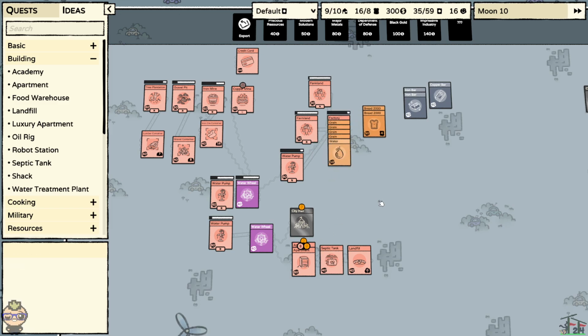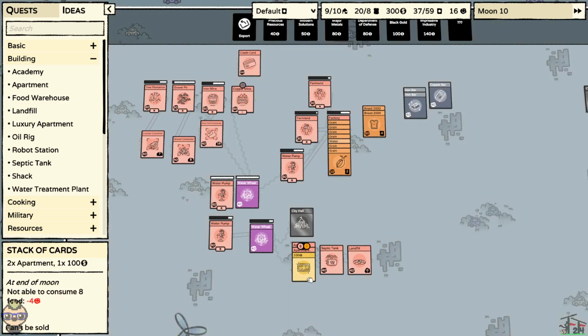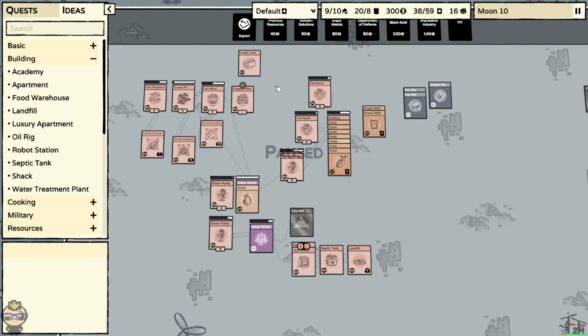And we now have enough storage for all of our workers, plus 1 more. We have more than enough food for our workers as well, so technically, we could produce another worker. I don't know if putting money on an apartment will produce a worker. It doesn't look like it. We'd have to get another shack, I suppose, or stumble into another worker in a pack.